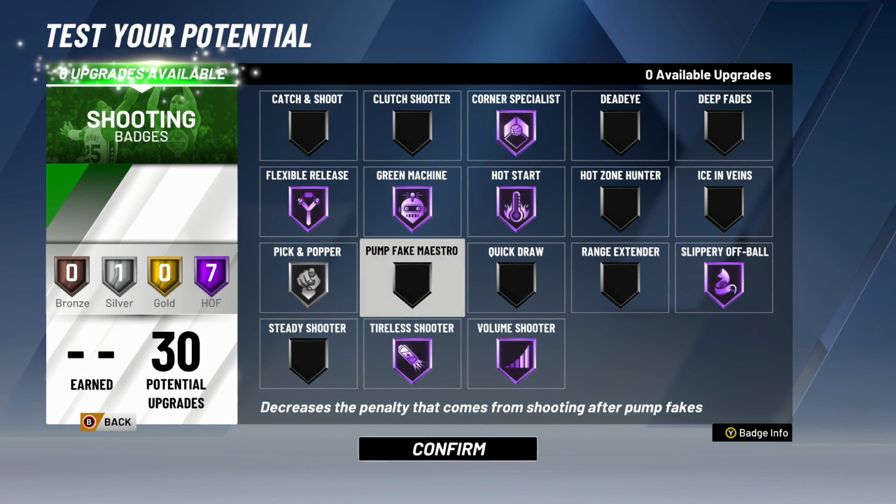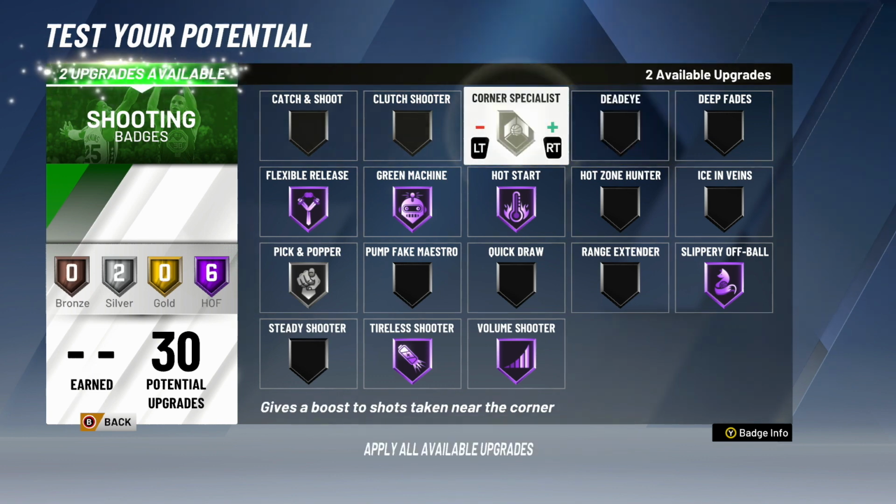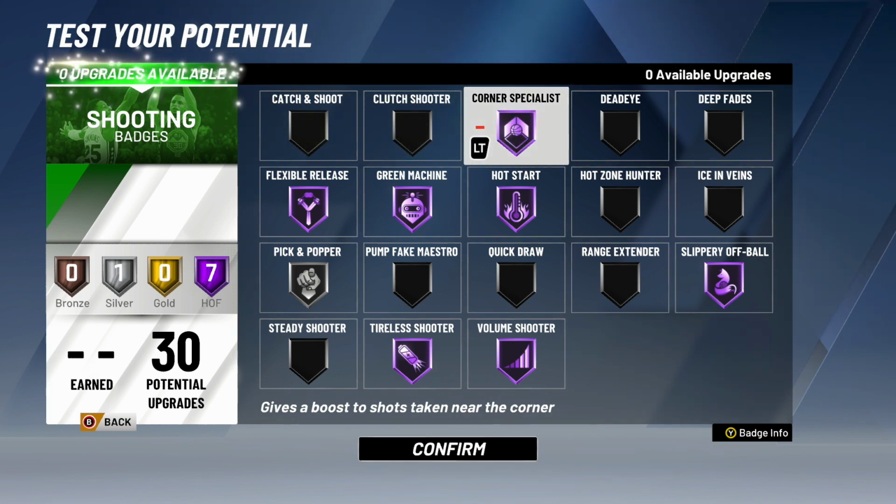Now this year I can say there's a lot of tier 2 shooting badges. You've got so many possibilities. Obviously corner specialist is a must have if you don't want to be spotting up in the corner. You put corner specialist up a little bit on some sort of shooting build, or if you're not a shooting build, and all of a sudden you can't miss in the corner. If you're a non-shooting build, this is one of the badges that you're always trying to consider if you should go catch and shoot or corner specialist.